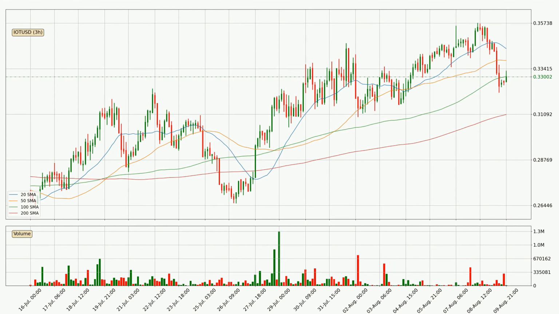Moving to the 3-hourly simple moving averages, the current price is between the 200 and the 100 SMA. If the price bounces off the 200 SMA, which is currently at 31.1 cents, it could be seen as a support, and the 100 SMA, that is at 33.0 cents, could be seen as a resistance to the upside. Breaking either way signals a possible further move to the corresponding direction. However, the shorter time frames are not very accurate, and the bigger time intervals like the daily should also be considered for longer price development.